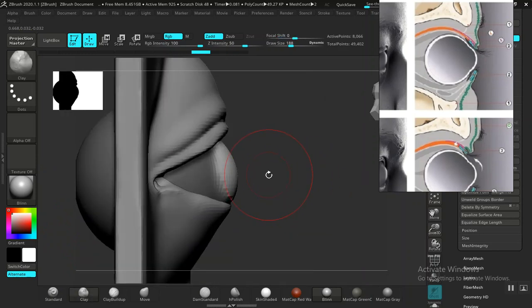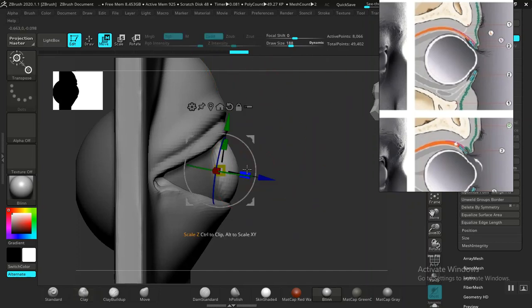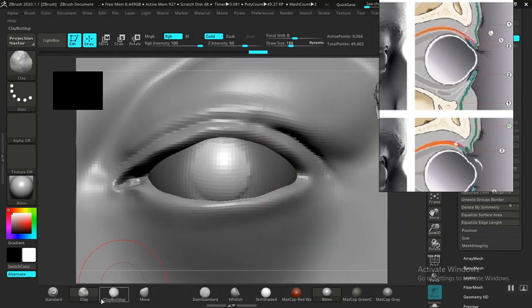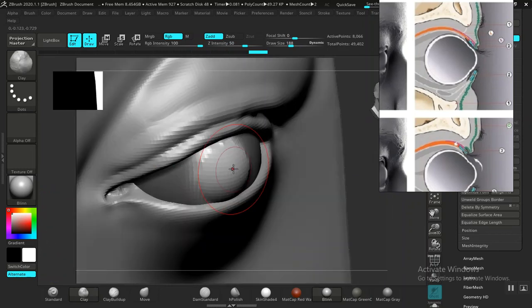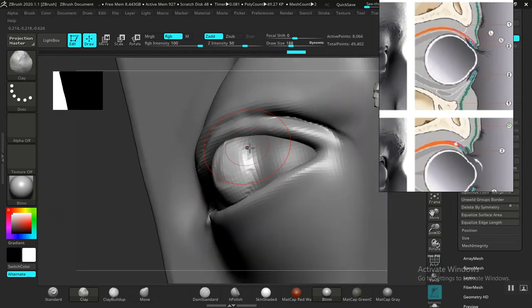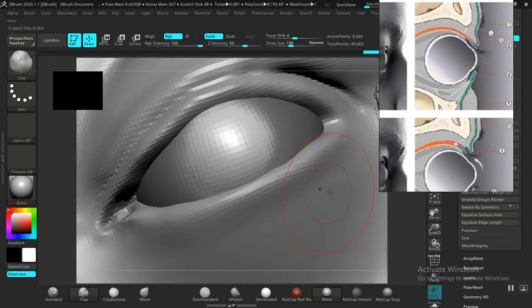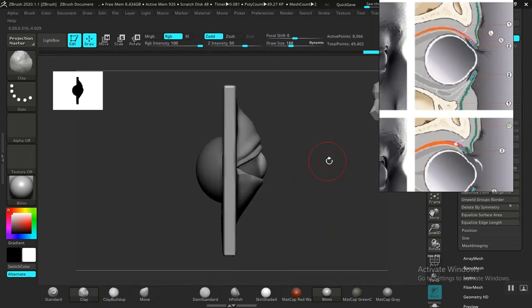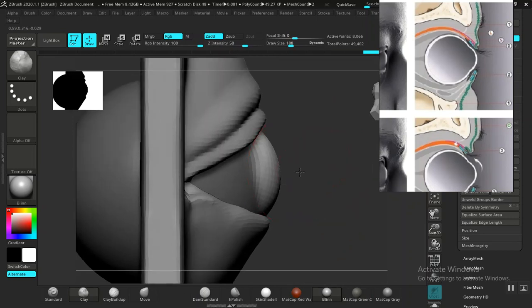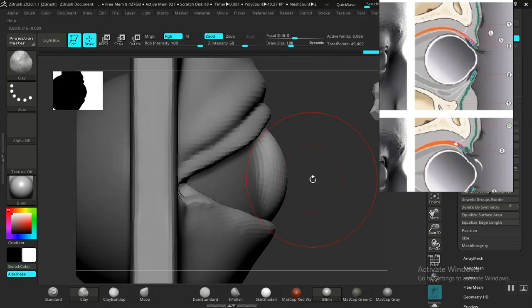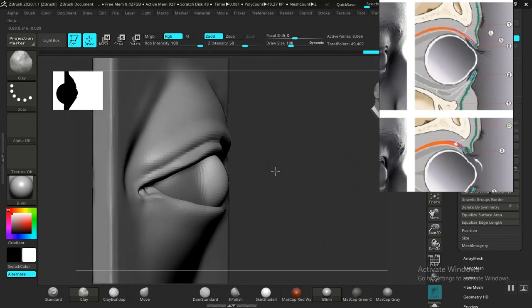Okay, maybe even use the clay builder brush. And get this at an angle like so, and use the clay builder brush to build on that a bit more, and smooth that back down like so.